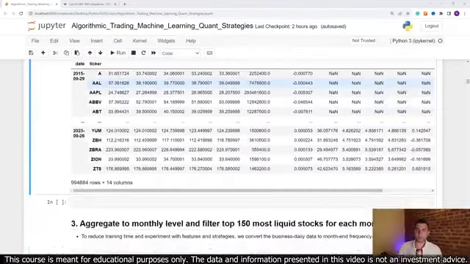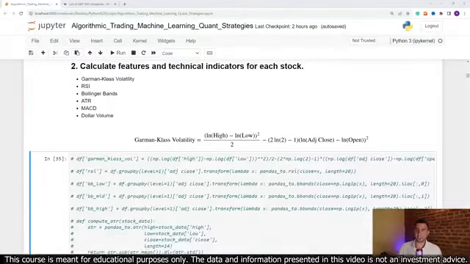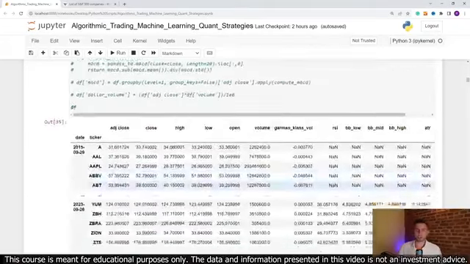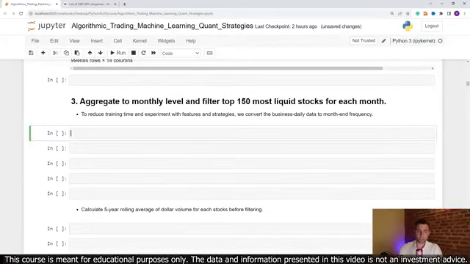I would like to aggregate all the indicators. So those 5, I would like to take the end value, the last value for the month, as well as the same for the adjusted close price. And for the dollar volume, I would like to get the average dollar volume for the whole month for each stock. What we can do first is take the data frame and unstack the ticker level.